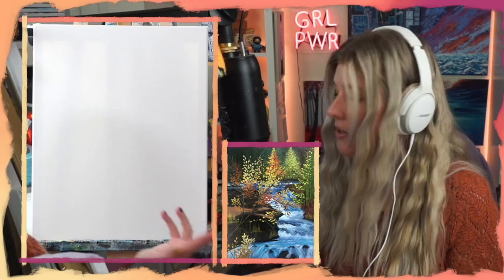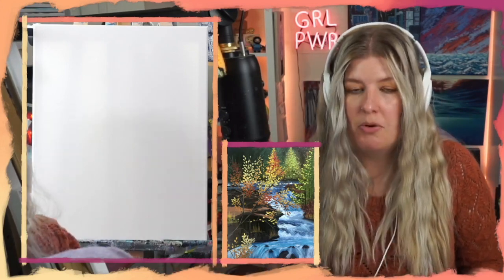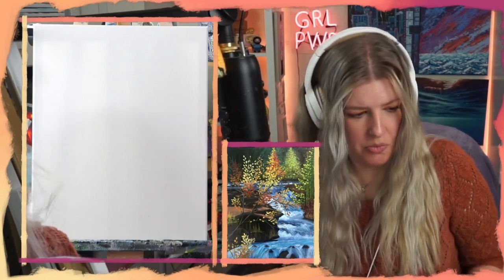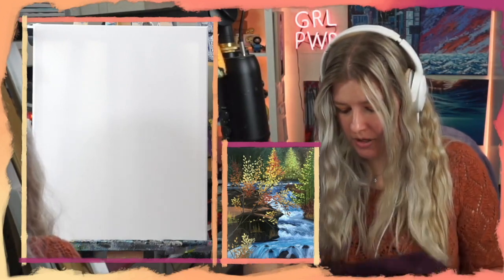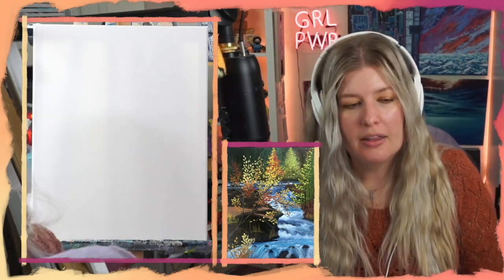Beside me, I also have a cup of paint water and some paper towel. I also have this shirt on, which I don't mind getting paint on, thankfully. As long as you're wearing something you don't mind getting paint on, or maybe you have a towel, that's good. I usually use a towel as well to block the paint from spilling onto me. That's always recommended, because acrylic paint can be known to stain here and there.